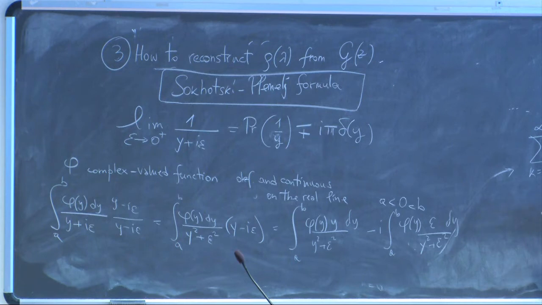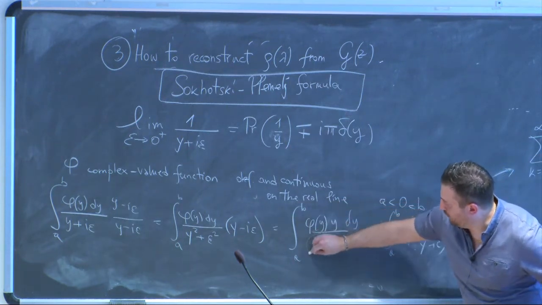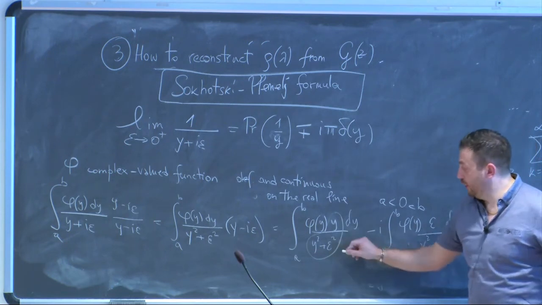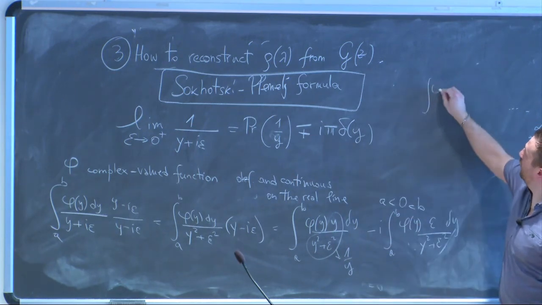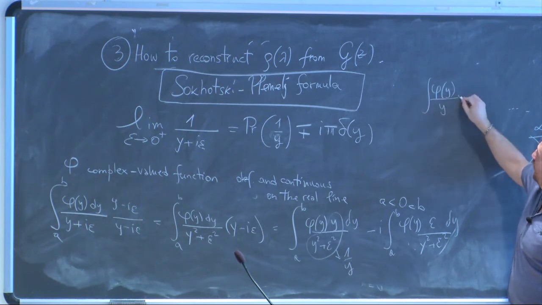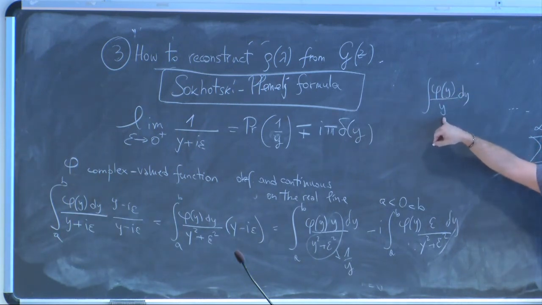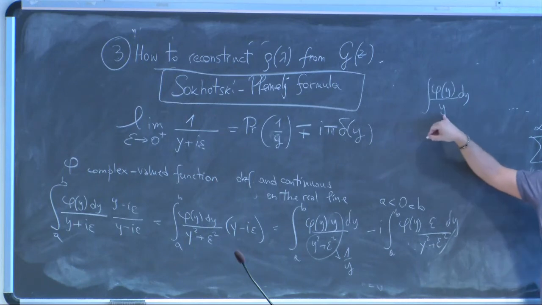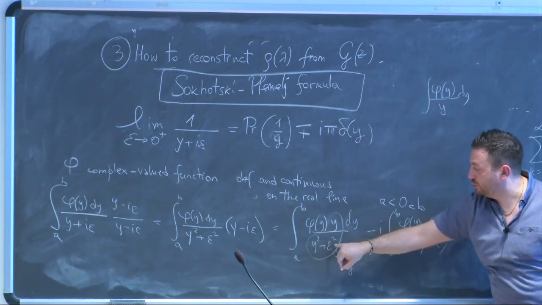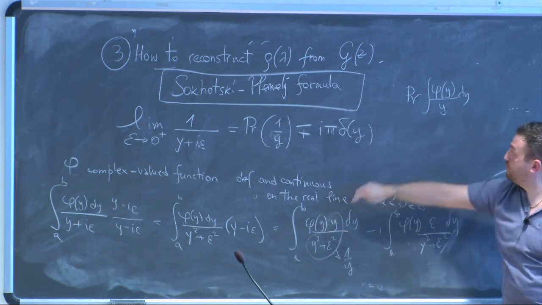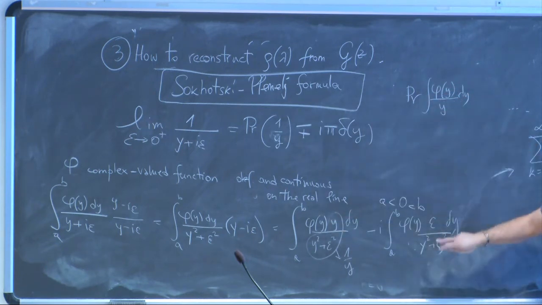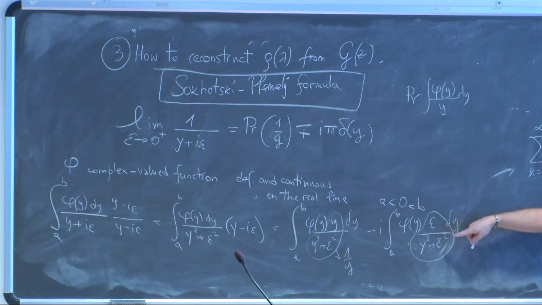And now the theorem is basically established, because this object here, in the limit epsilon going to zero, reconstructs a 1 over y term. So here you have an integral of psi of y over y. And this integral will be singular in general, because you have a divergence of the type 1 over y at 0. So this integral in the limit epsilon to 0 is only defined if you take the Cauchy principal value. So the real part of this object reconstructs a Cauchy principal value. The imaginary part reconstructs a delta function, because you have a representation of the delta function of this type.